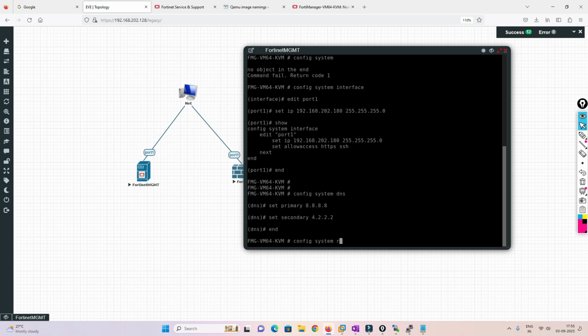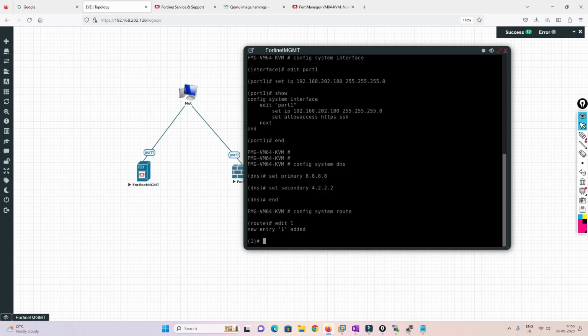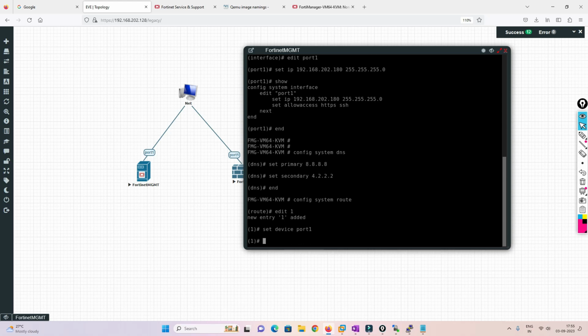Okay, and configure system router, edit 1. Okay, now set device which is port1. So we are going from port1 and set the gateway as 192.168.202.2.